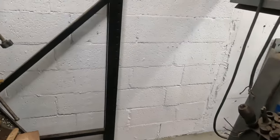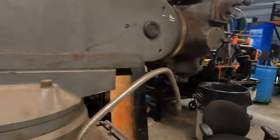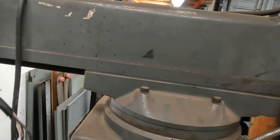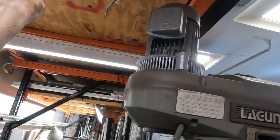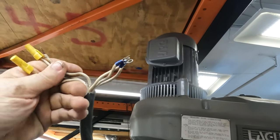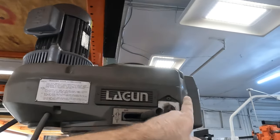I don't know what happened to the plug on the machine. Thank God I keep plugs. I found one in my safety deposit box over there. So this is the power cord. This is going to go up to the motor, and basically the power is going to come right back out, and I think it's going to go to these ones, and then these are going to go back to the motor. It's going to come to this switch.